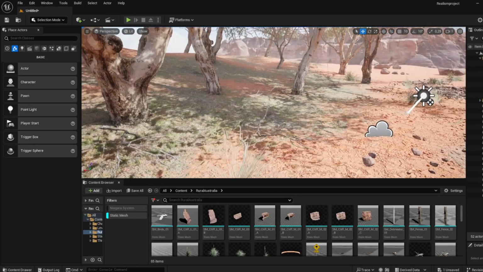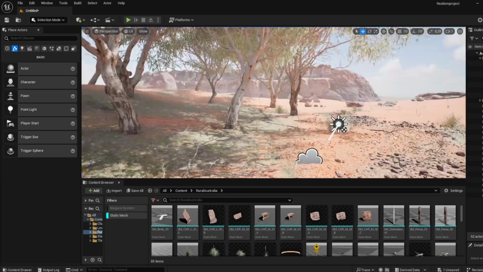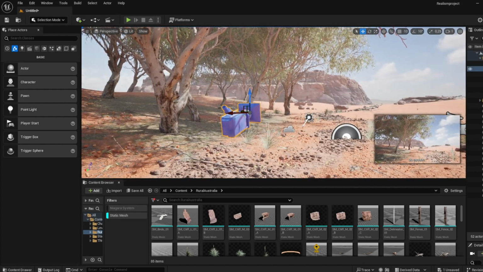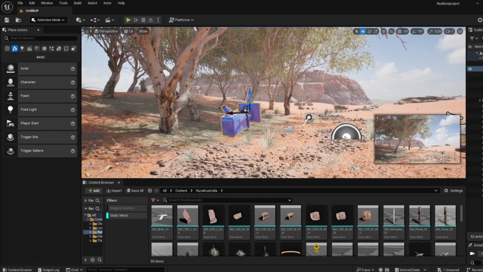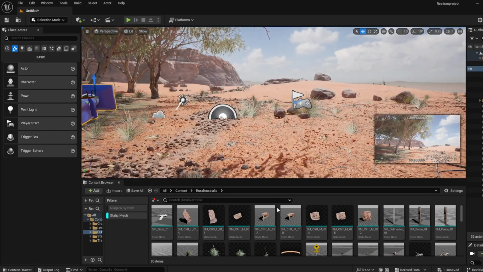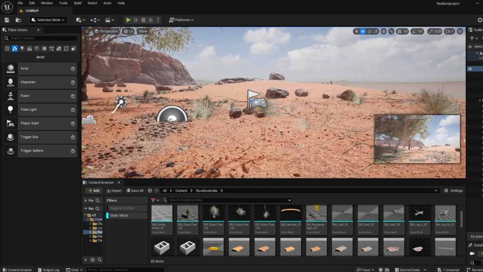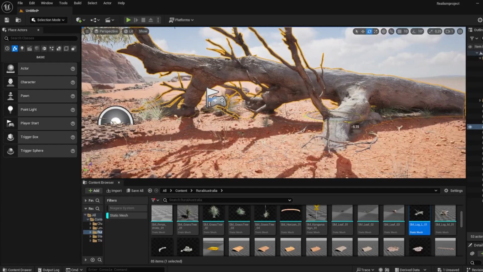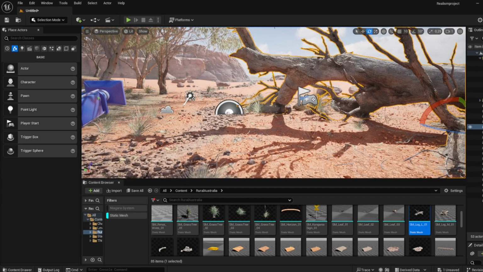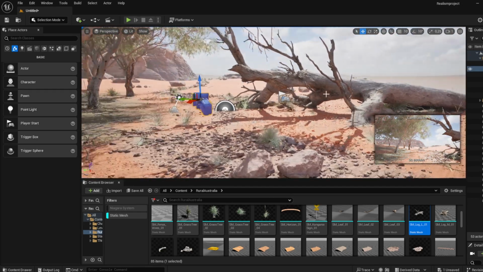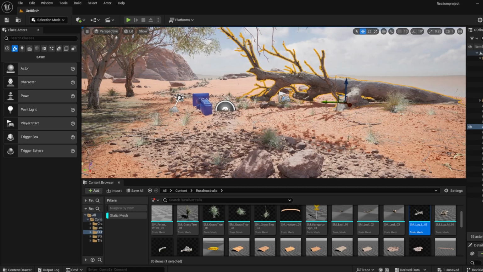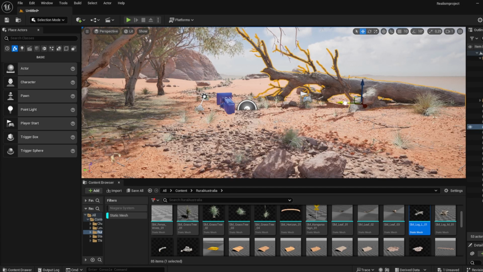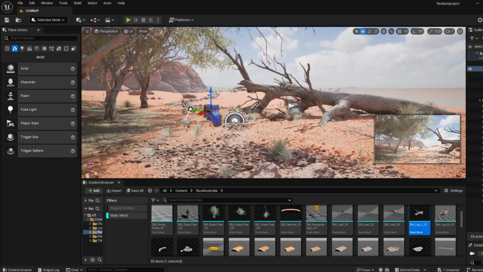All right, so now we want to fill up this middle part here. As we open up the camera, you can see that there's a little bit of open space here, and we want this more filled up, and also this side. So let's start with this side first. I think a big log on the side here would look really good. I figured maybe something like that will look pretty cool. Maybe it's too close to the camera. Yeah, I think we need to do it a little further, a little bit more like this. Maybe even a little further. There we go.